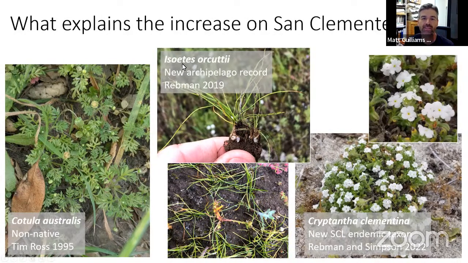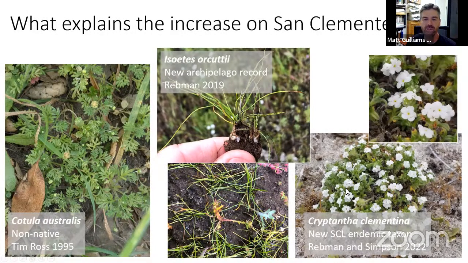A really super exciting and surprising one was the result of John Redman and Sula Vanderplank's recent floristic work on San Clemente Island: the addition of Isoetes orcuttii, which is a heterosporous water fern. If you've not encountered this plant before, they're super charming. On the surface they look a little bit like a little grass, but when you dig them up, the reproductive structures, the structures that produce spores, are held in these little cases underground. So these are John's photos from his iNaturalist observation showing those structures. Super cool and really surprising. This was a new archipelago-wide record. We had to go back and add the family, the genus, and the species in for the book.